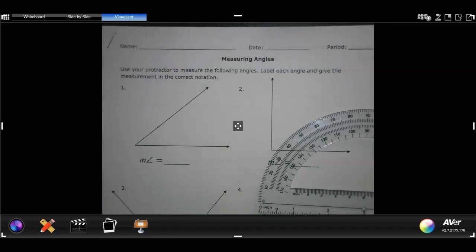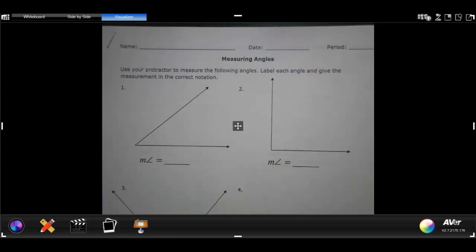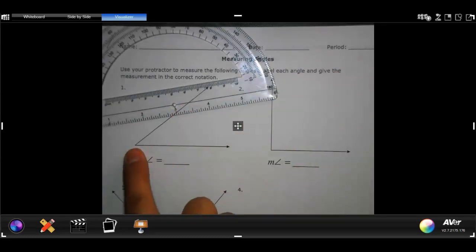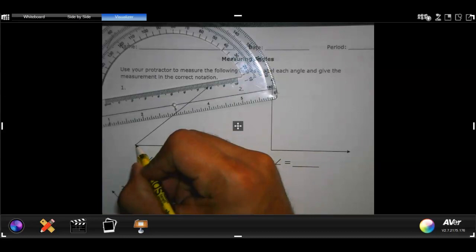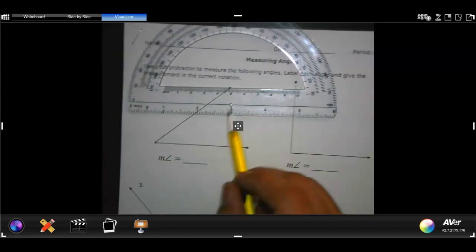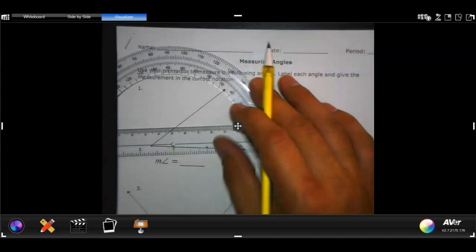All right, so number one, we want to measure this angle. So everybody, I want you to grab your protractor. Do you see that little tiny hole in the middle there on the bottom? That hole, you're going to line up with this thing right here. Now, what is this point called right here at the corner? There's a name for it. The vertex. Y'all ever heard of vertex before? Vertex is a corner of a shape, or an angle in this case. So I want you to put that hole over that vertex.